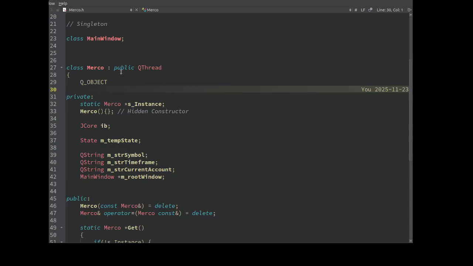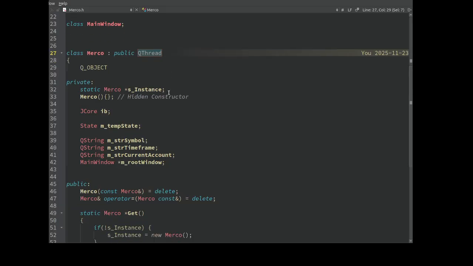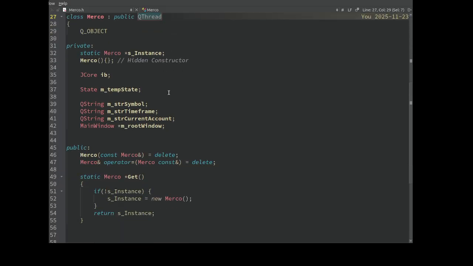Now today, we're going to take a look at our QThread, and we're going to make the connection between the QThread and our core class. Where we left off before, we actually made the core class. Now I need to be able to communicate with that core class, and I'm going to do that with a QThread, which is what we created two episodes ago.